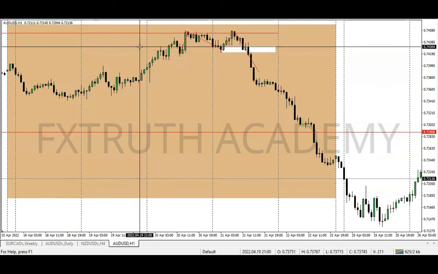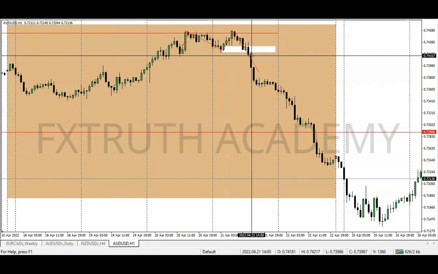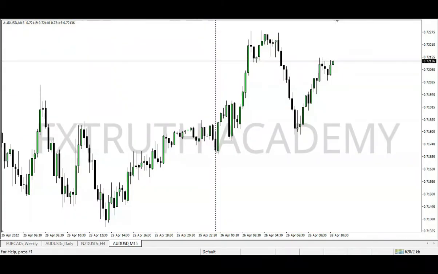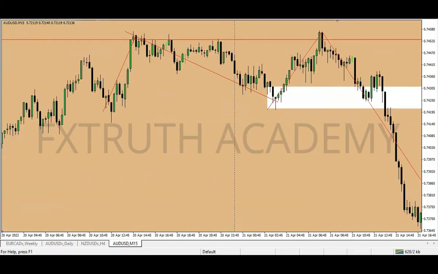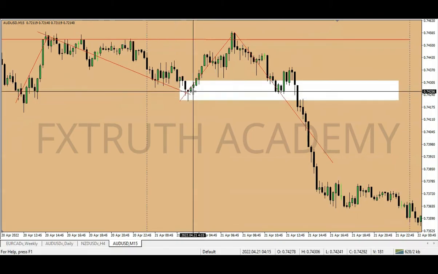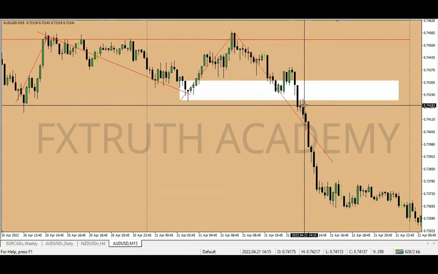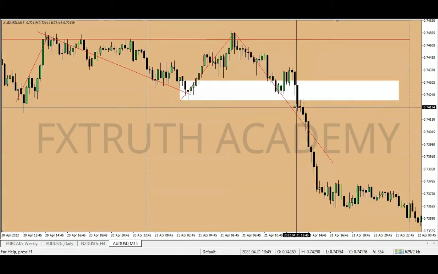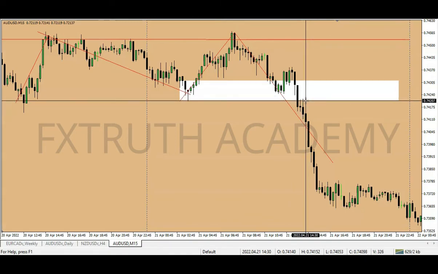And if you see what the price did, when price broke through that breaker on this particular candle right here, price traded back into that breaker. You're going to see it clearly on the 15 minutes. Let me get that on the 15 minutes. You can see on the 15 minutes, if I zoom out, here's the bearish breaker. Price traded through the bearish breaker and retested right there just before the New York session. Just retest the bearish breaker, and what do we see? We saw price move downward.